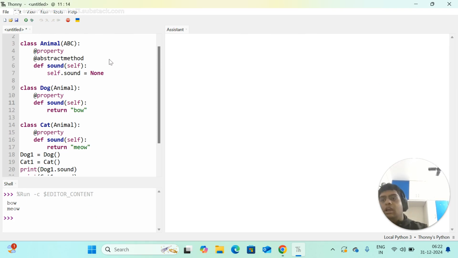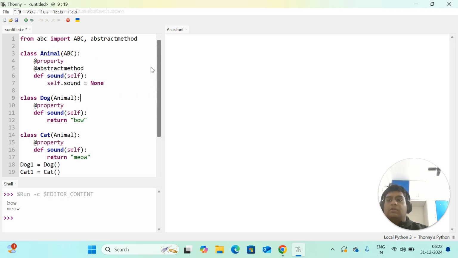Dog inherits from the Animal base class, and again the properties make sure that the structure is followed. This abstract method decorator is used as a class method decorator, where the class is directly used without having to declare an object in the program.